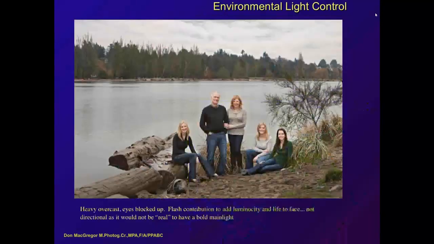Here we have a situation with very heavy overcast, and the eyes are blocked up. The flash contribution adds luminosity and light to the face, not a directional light, because a directional light wouldn't look right. It wouldn't look good to have a main light coming in here and creating a strong 3-to-1 ratio, because the whole scene doesn't look like that. The whole scene has this soft pastoral feeling, but the faces were muddy and blocked up. So the flash gun in this case is, for all practical purposes, right beside the camera, just to add some luminosity and life to the faces.